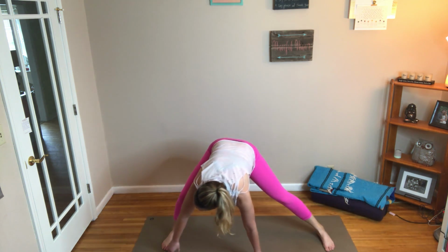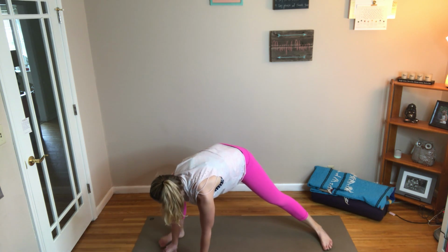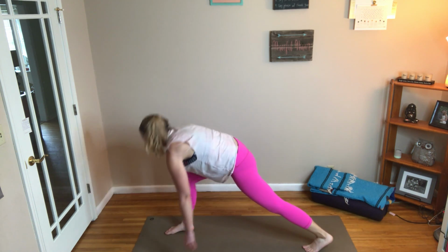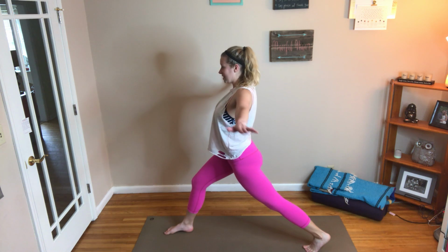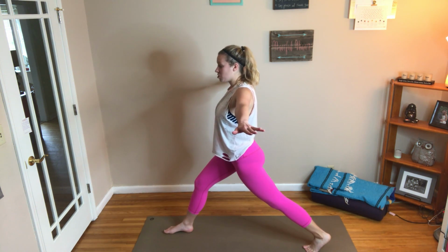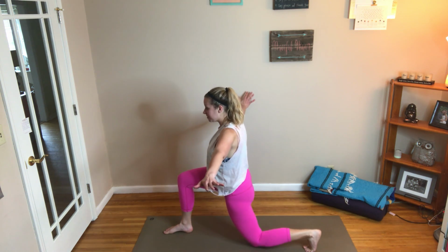Good. And once we come to that right leg, you're going to go ahead and pivot on those right toes. We're going to face the front of our mat. And we're going to come up into our lunge. Hands are going to be straight out to the sides. And we're going to go ahead and tap our back knee down to the mat. So it should be your left knee. You're going to tap that left knee down.